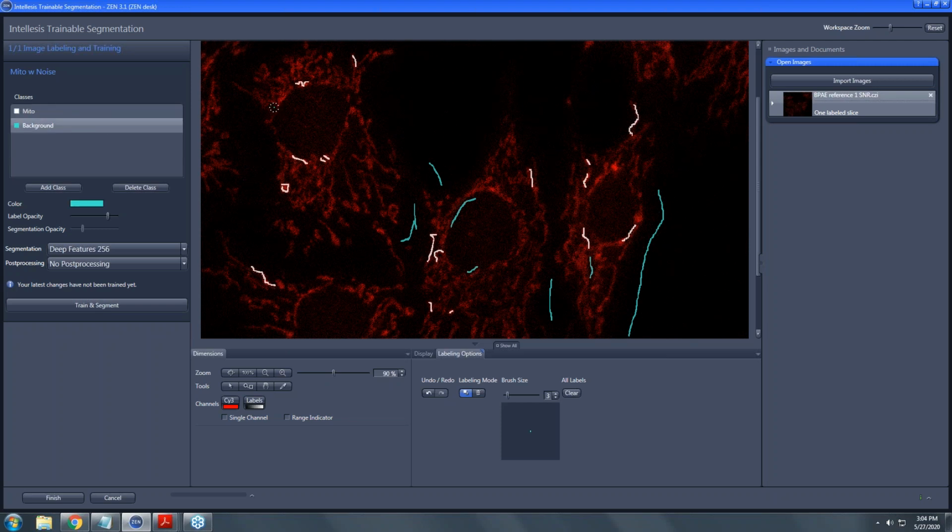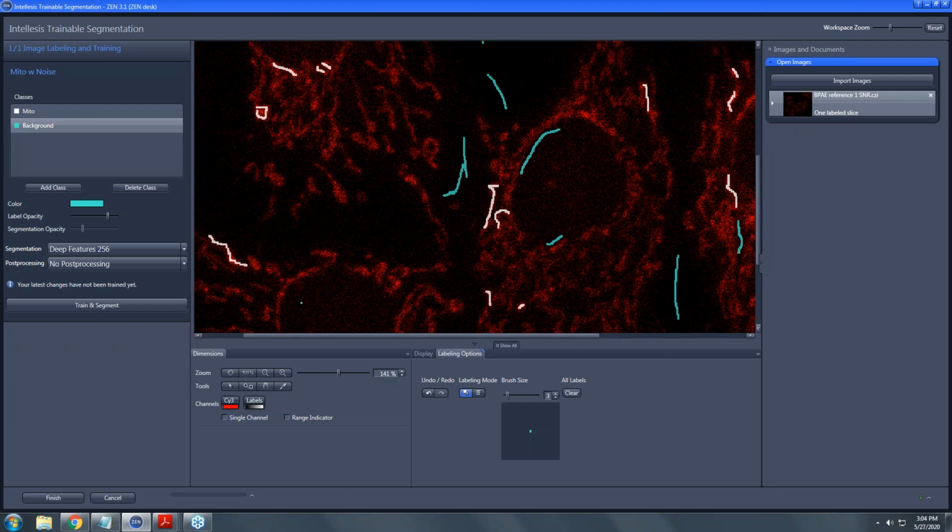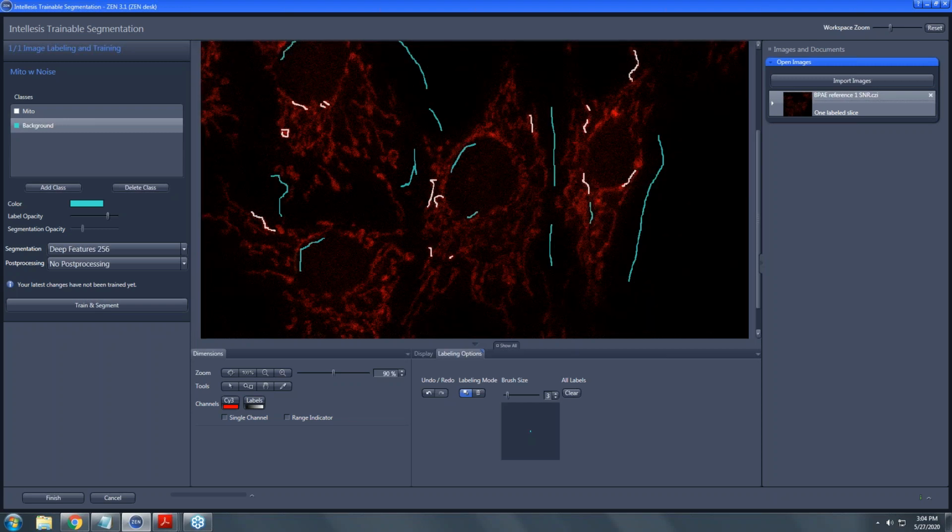But secondly, you don't want to identify all the same type of mitochondria or type of background, because the machine learning is sensitive to the context of the pixels. So if I was to highlight, the way Nicole is, background that only had mitochondria to the left, and I did that throughout my entire image, then I would have difficulty when I tried to classify background that had mitochondria to the right of it, or to the bottom, or to the top.